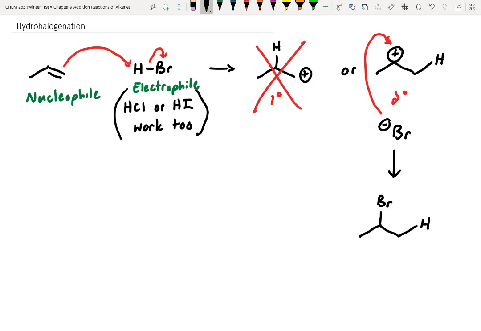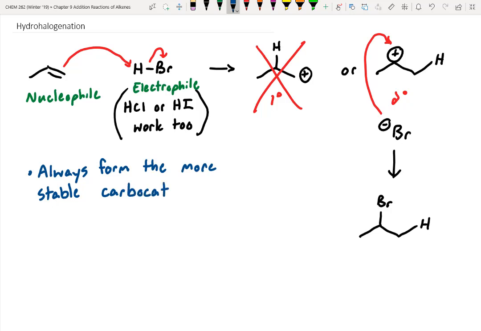So like I said, conceptually, a lot of these reactions we're learning this term aren't super over-the-top challenging. It's just more remembering all of the different variations of them. All right, so the main takeaway for this reaction is you always want to form this more stable carbocation. All right. We also have some new terminology that we're going to throw around. This is referred to as Markovnikov addition.